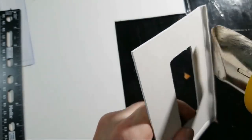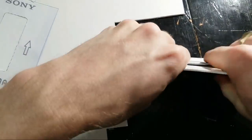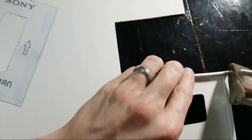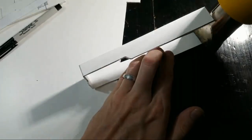Now that we have all 4 of our sides built up, let's attach them together. On the A piece, heat up and bend along the dotted lines. Heat and bend dotted lines on piece F as well. Next, the tape deck door, piece N. Heat and bend along the undercuts on this piece as well. Lastly, do the same thing to the P piece.